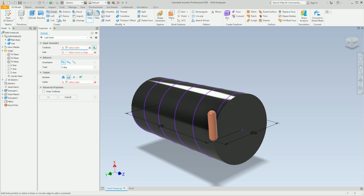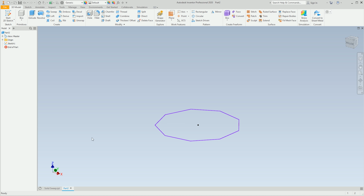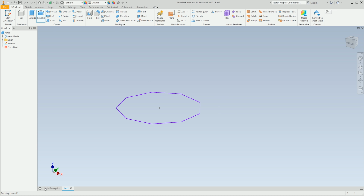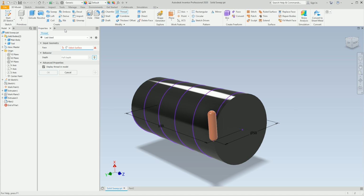So the sweep command now uses this new dialog box, but this is the bit that I can see being quite controversial and disruptive, and that is they've also for 2020 changed the extrude command, and that now also uses this new property style palette, as does revolve and as does the thread command, which I'll need an object to activate that. So you can see that now uses this new property palette.